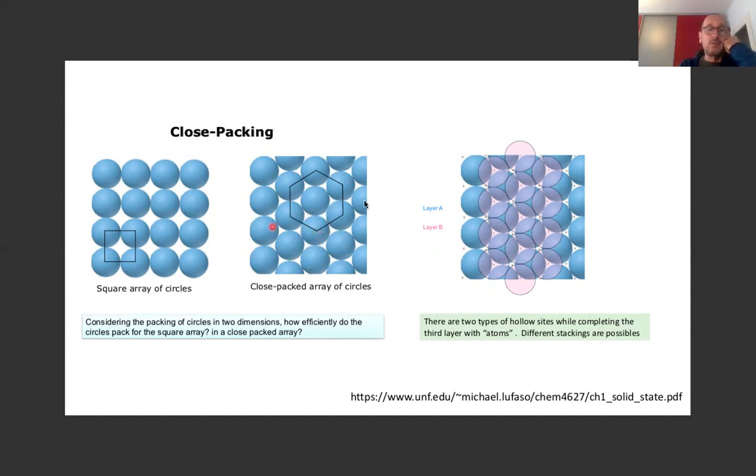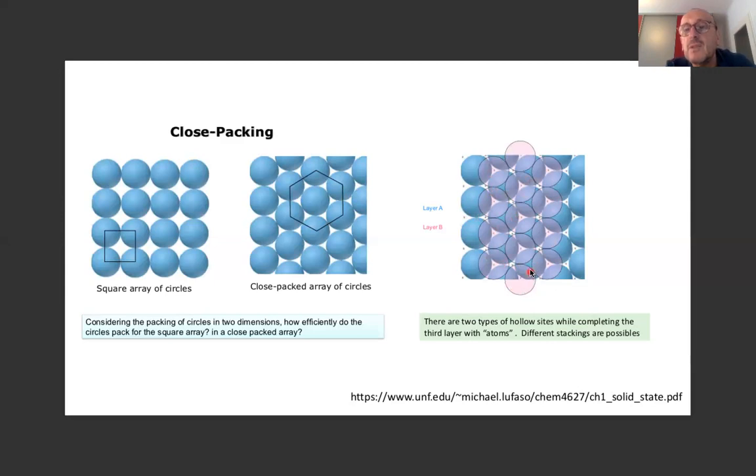Many crystalline structures are related to this, to the fact that you can get a close-packed structure. In this particular case, if I put a second layer here, where do I put it? I put the second layer where there is a white spot. The red spheres here are placed on the hollow sites of the first layer. And then I build this layer over here.